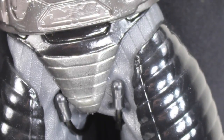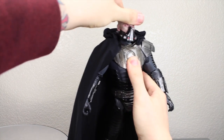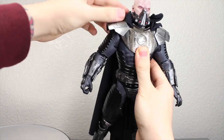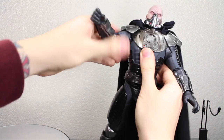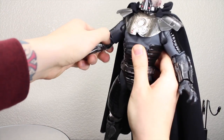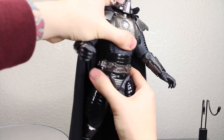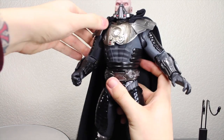For articulation: Darth Malgus's head is on a nice ball joint — it can fully rotate as well as go up and down. It also has a neck joint that can go forward and back, side to side, and rotate. So it has really nice head movement. The ball-joint shoulder pieces can pretty much fully rotate, and you can tuck the cape in there, allowing his arms to almost fully rotate. It can go in and out, rotate at the bicep, bend at the elbow almost two joints, and also rotate at the elbow. It rotates at the wrist and goes in and out. He doesn't really have an upper ab crunch because the armor is pretty hard, and he kind of has a waist joint but it would affect the aesthetics of the armor.